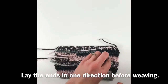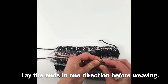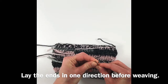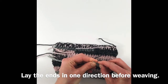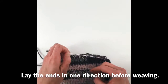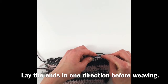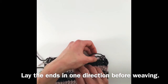And then I would start weaving in my ends one at a time, but I don't trim them right away. And you'll see what I'm talking about in a minute. And that may not seem like that big of a deal. It may not seem too groundbreaking, but if you were to just do a couple at a time, then it can get confusing. You can start to pick up an end that you already worked in but didn't trim, and you might end up doing it twice. Sometimes, especially if they're close together.